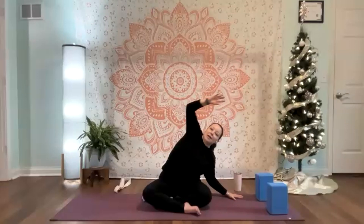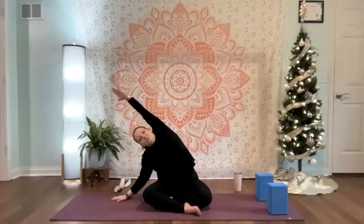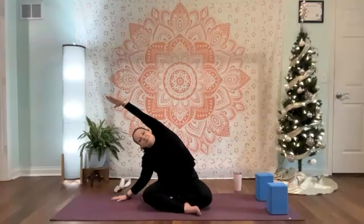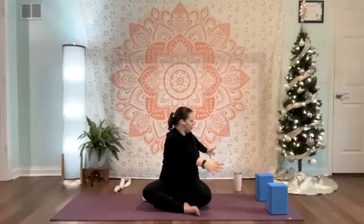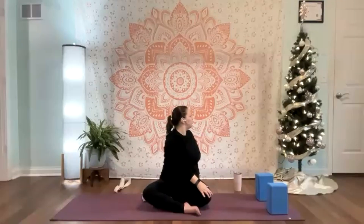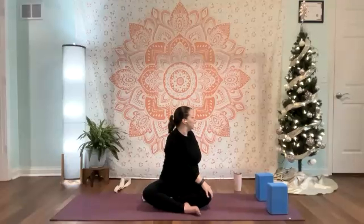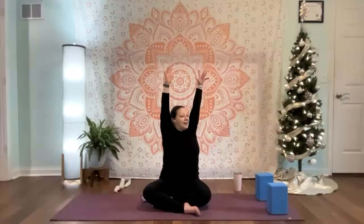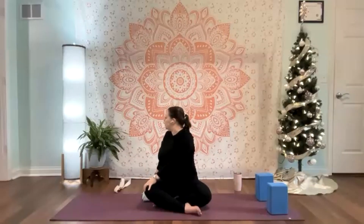Using your obliques, your side abs, let's come up and take that right into the other side. Reach and breathe and expand. Coming back up and reaching nice and tall, let's get a nice rotation towards the left. Arms come down, rolling shoulders back as you look a little bit more behind you. I felt myself wanting to grip with the opposite hip — if you're doing that, see if you can relax through there and soften. Then inhale to lift, exhale center, inhale, exhale to the other side. Arms come down, see if you can soften a little bit as you rotate.